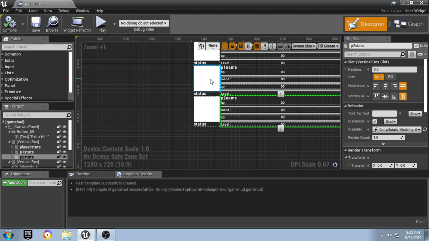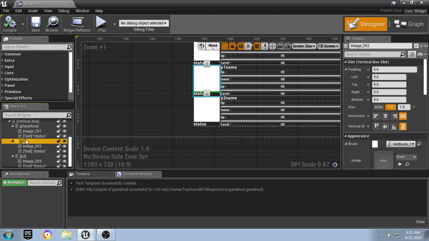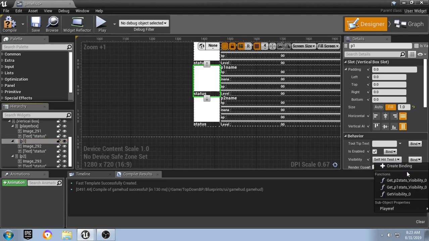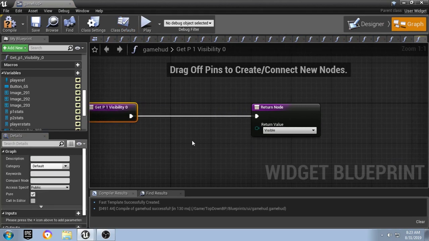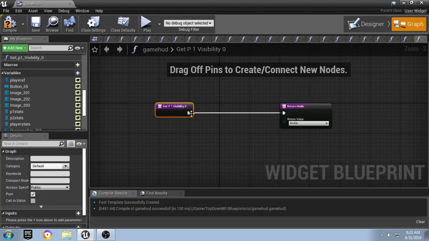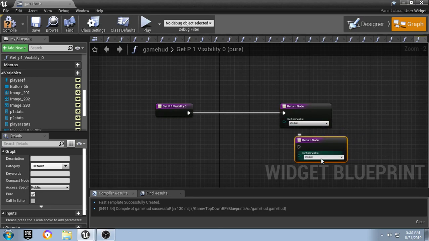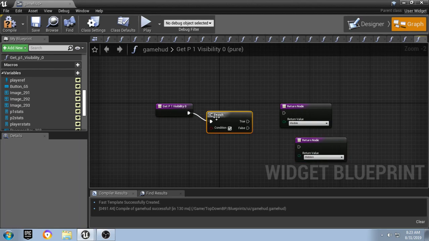Okay, then I'm going to create a binding for this box. I'm going to remove this binding. Let's create a binding. P1 visibility, we're going to duplicate this. We'll set it to hidden. We'll make a branch. And if this is true, then we'll return it as visible.